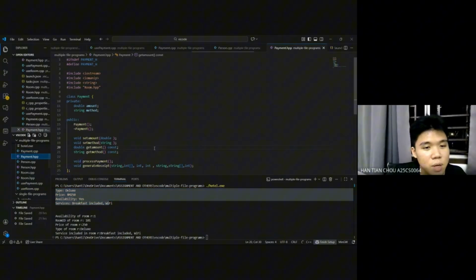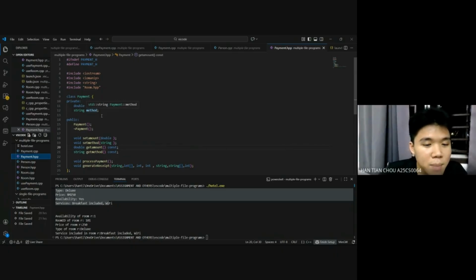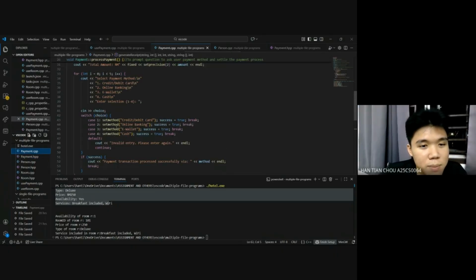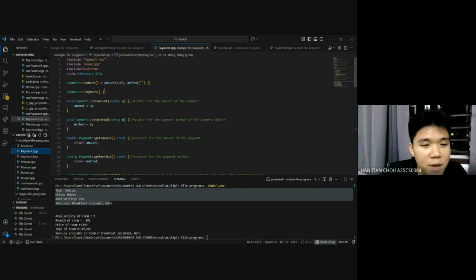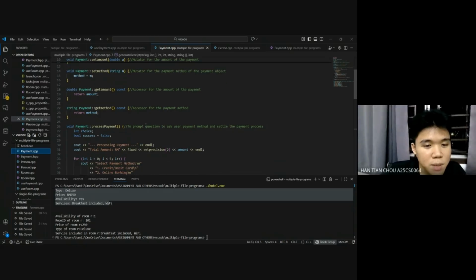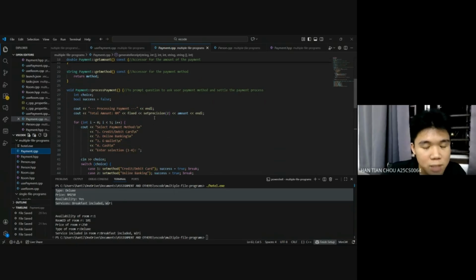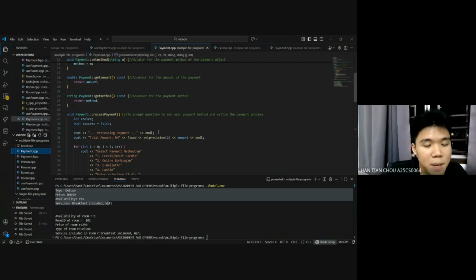In payment, we have attributes including double amount and method. In payment.cpp, we have a constructor, default constructor and destructor as well. Then mutators set amount and set method, and accessors get amount and get method. The process payment function prompts the user to select the payment method they want.